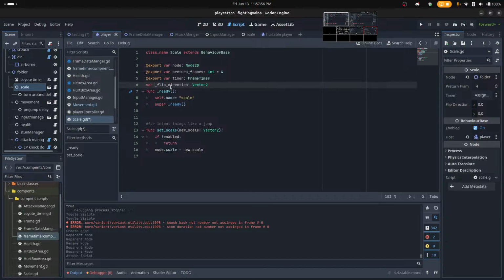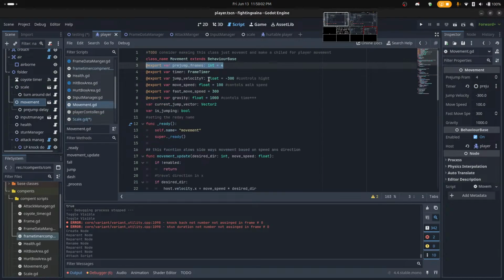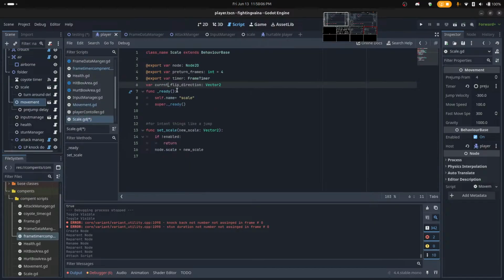This should be current direction. I don't know if I have any current direction. What is the current?